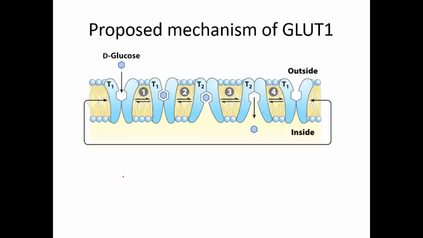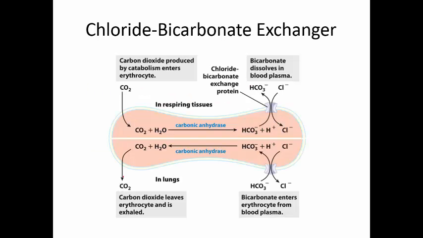not. The chloride bicarbonate exchanger gives us an example of why we might have some that sometimes move more than one type of molecule. So this is also a passive transporter. And the goal of this transporter is to move CO2, let's back up. So when you have respiring tissues, so you're going for a jog and your legs are using all the energy and producing CO2 that needs to get back up to your lungs so you can breathe them out.